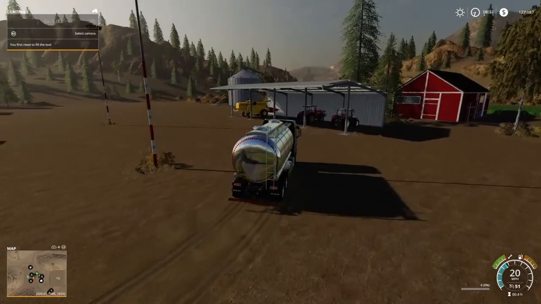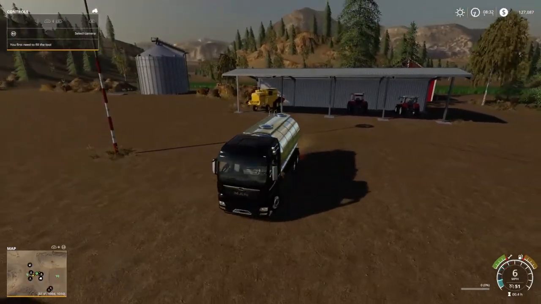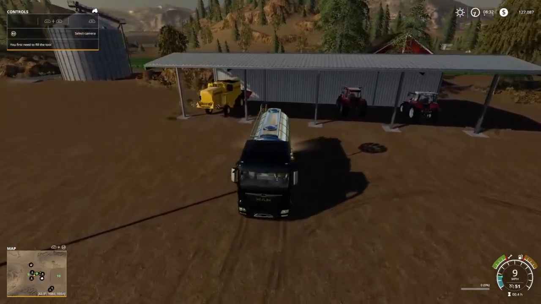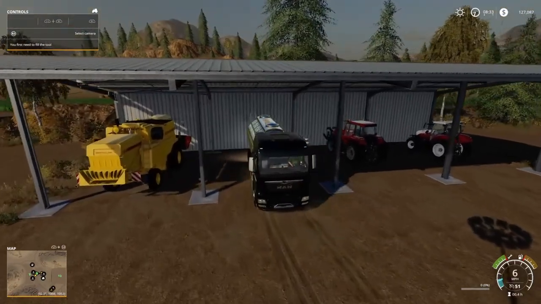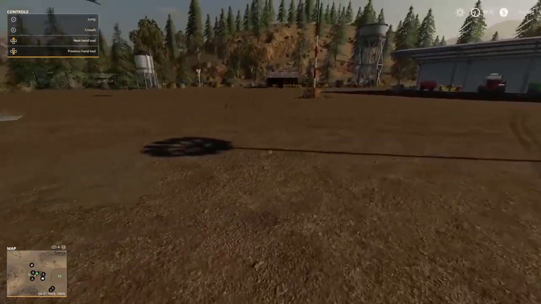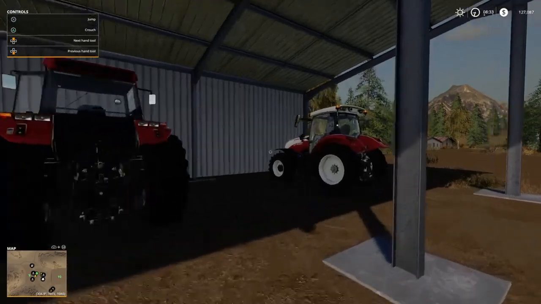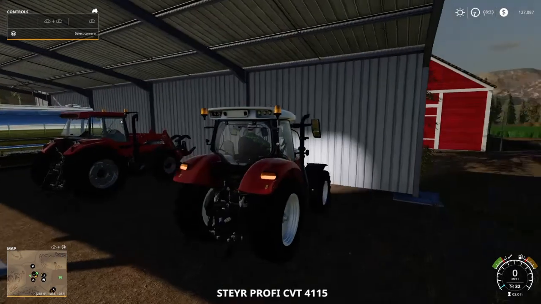So until we can actually buy the tanker again, it says I refuse to sell this. I think it's a glitch. I call it a glitch anyway. That's what I'm going to call it, because it should work. It's a tanker truck. Shouldn't matter what tanker truck you take up there to get fuel. It should work. Just my opinion. Anyway, back to it.